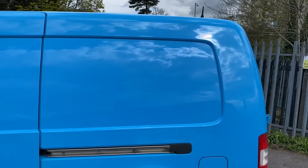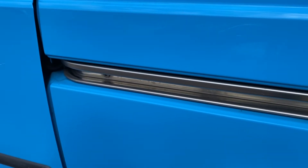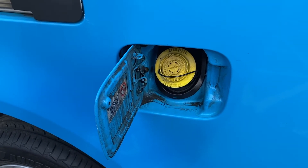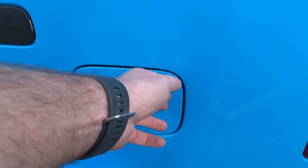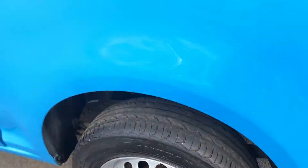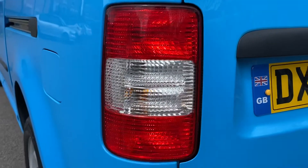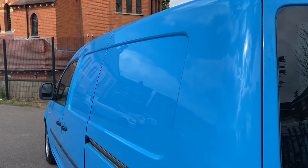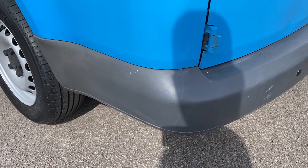Upper rear quarter all good, lower rear quarter all good. The sliding door rail is in good condition. Inside there it does need a clean — we'll get that re-cleaned. There's an anti-misfuel device fitted — it stops you putting the wrong fuel in. Rear steel wheel and tyre is good. We have a little bit of condensation in the rear light unit — it doesn't appear to be broken, might just be from the valeting so it should dry out. Looking down the passenger side: pretty straight and tidy, rear bumper corners all good with no real scuffing.